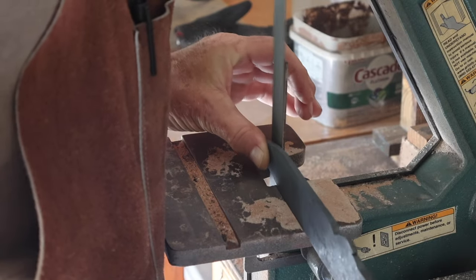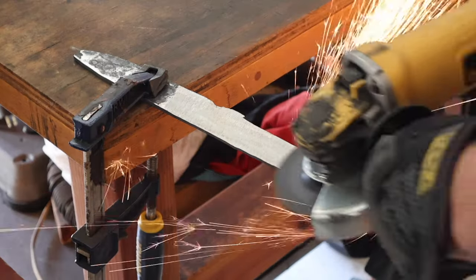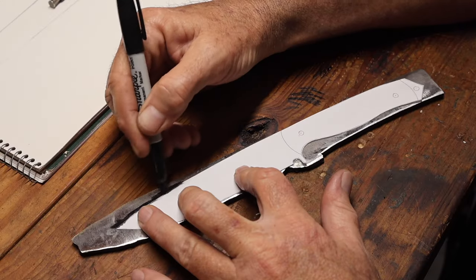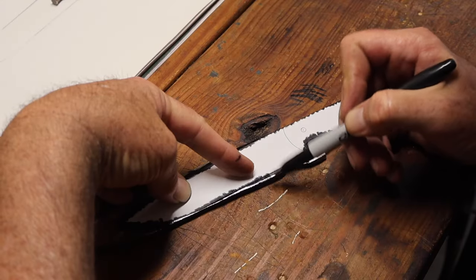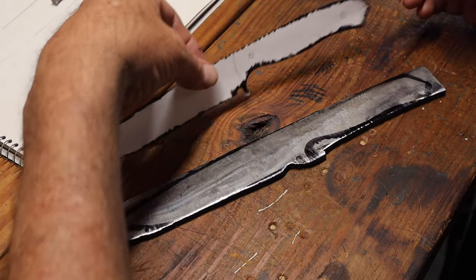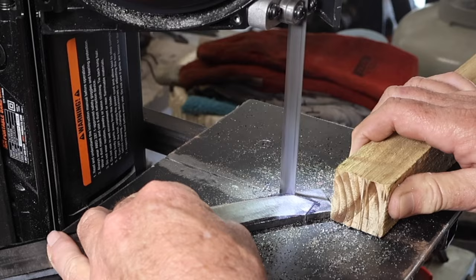Once I was done with the forging, it was time to remove the scale. I did that with the angle grinder. Then I marked my pattern out and went ahead and cut that piece out on the little bandsaw.